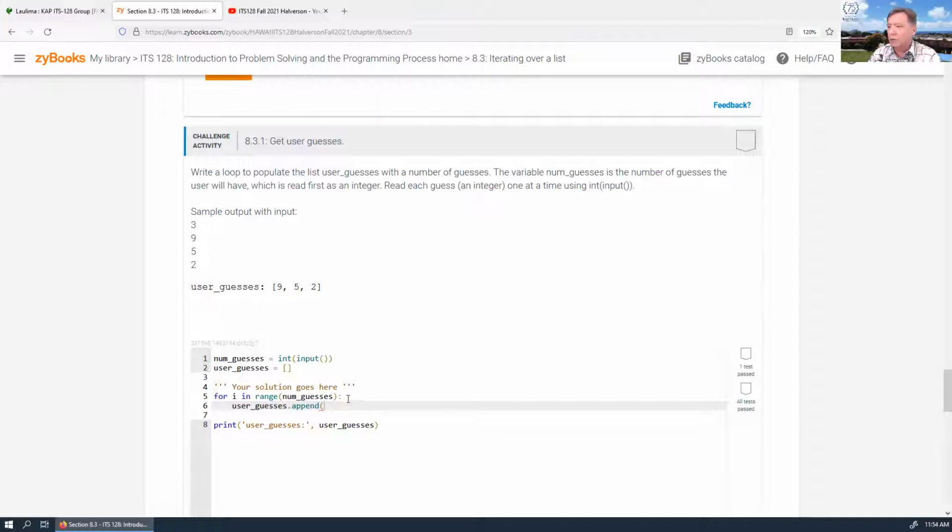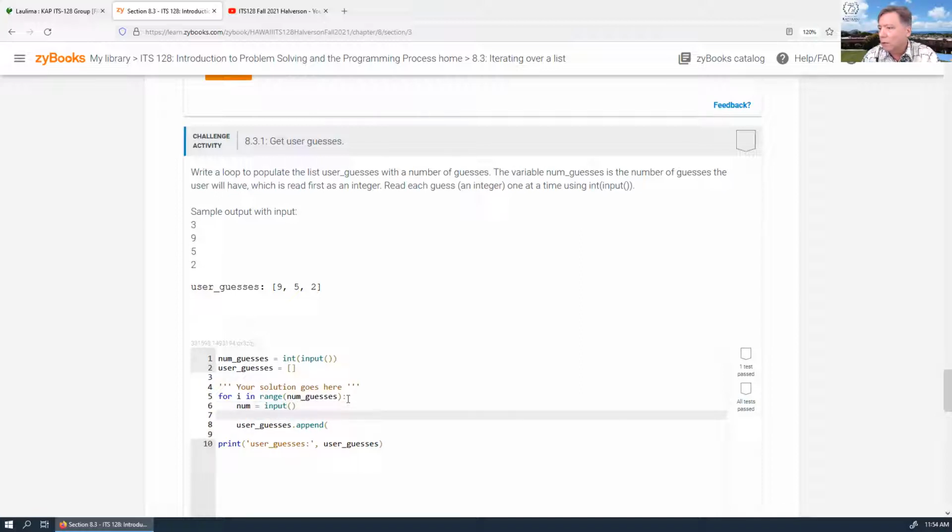So I'm going to read it in separately. I'm going to say num is equal to input, and then num int is equal to int of num, and then I'm going to say append num int, and I'm going to see if it accepts this.